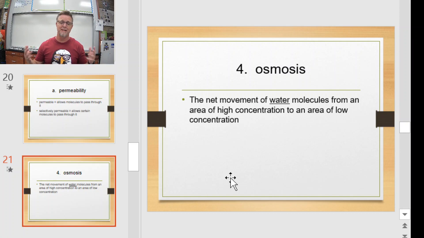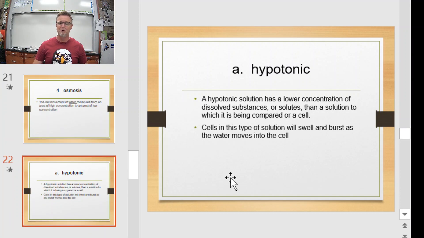Now, oftentimes, there's membranes in the way that prevent water and other dissolved stuff from going where it wants to go. So, there's some terms, osmotic environments, that you need to know. First one is hypotonic. If you have a hypotonic solution, you have less or lower dissolved substances, or solutes, than a solution to which you're being compared, or a cell. Now, if we put that in plain English, that means I got my cell right here, and the stuff that it's floating in has less dissolved stuff in it than what's in the cell itself. So, water's going to move from high concentration to low concentration. The water will go pouring into the cell. The cell could swell up and burst as water rushes in. That's no bueno for an animal cell.